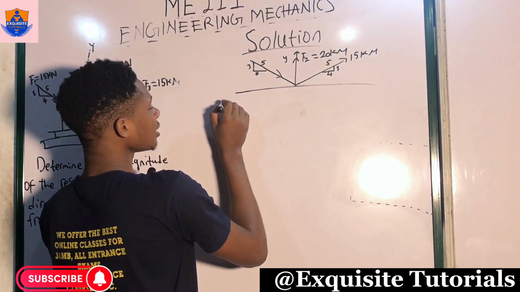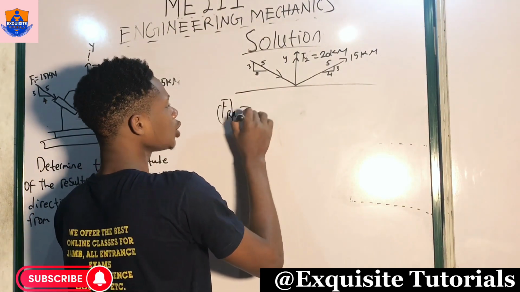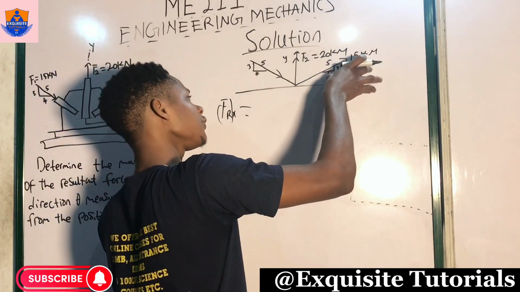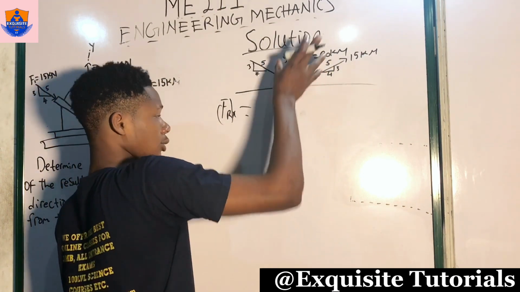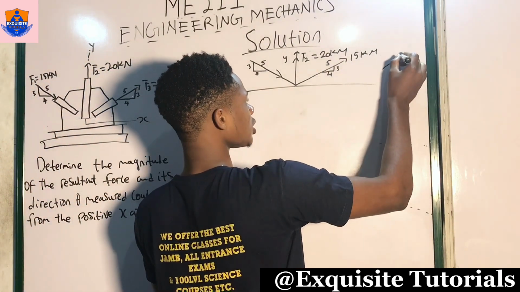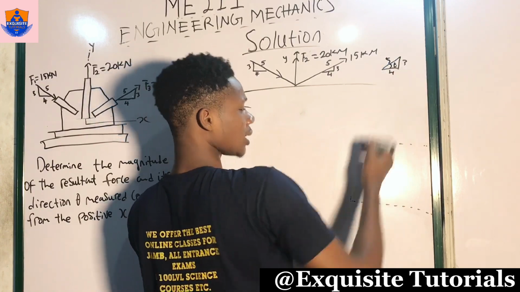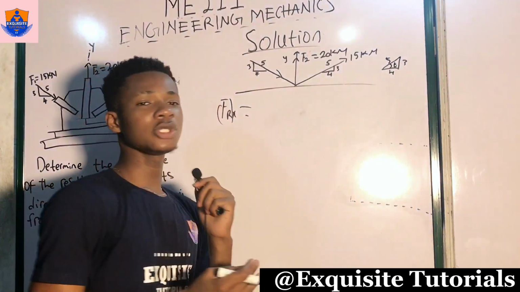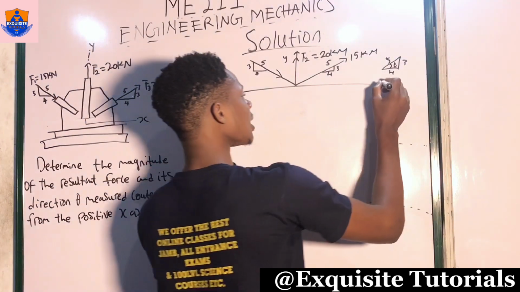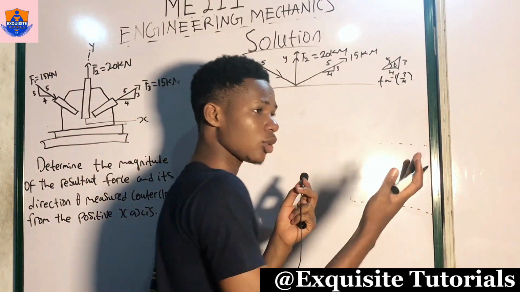So to get Fx, or the resultant vector for x, it will be equal to resolving this to the x-axis plus this and plus the other one. Now how do we resolve this to the x-axis? First of all, I'm bringing out the smaller triangle. We're having 3, 4, and 5. The angle here is theta. What we want to do is find theta, and theta can be given as tan inverse of 3/4, or you could make use of cosine or any other value.